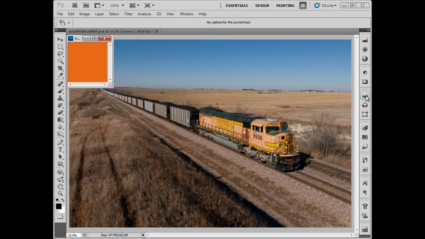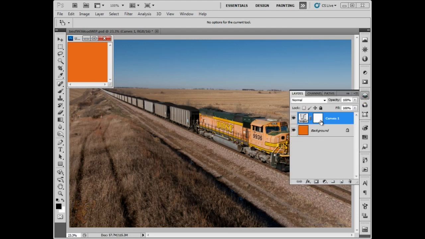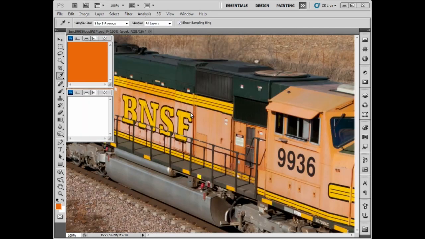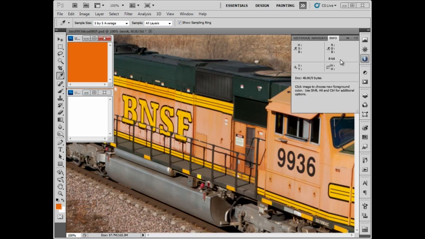One thing I haven't mentioned, of course, is this layer mask here. That's also critically important. I want to talk about color as such. And I've got two boxes here, one of which is white, one of which I think is pretty close to factory fresh BNSF orange. If we want to see what color that is, we can bring up this info box. Just hold our cursor over it. You see in the red, green, blue up in the top right hand corner it says 248, 118, 12.